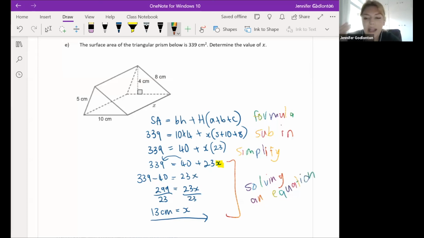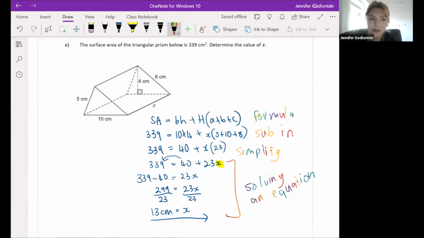Okay, so whenever you're given a question like this, which is a little bit different or a little bit out of the blue, just remember your steps. Write out your formula, sub in, simplify, solve. Okay, take a quick screenshot of this. We're going to do one last question. I'm going to do one of the answers for you just to make it a little bit quicker. And it's going to be a super quick surface area question, just to wrap up today's lesson. So just make sure you take a screenshot here. And then we're going to move on quickly.